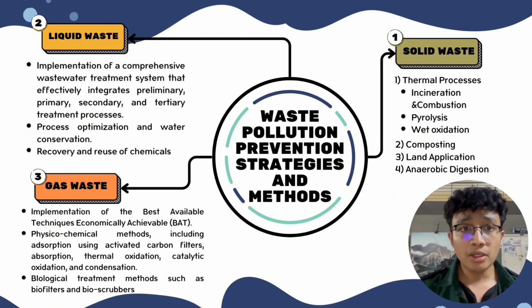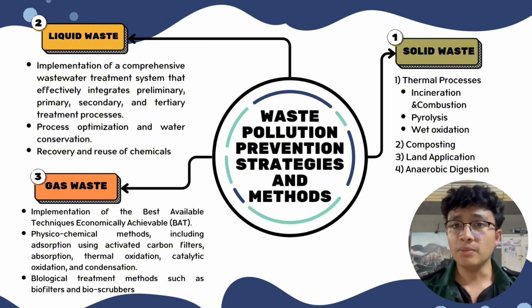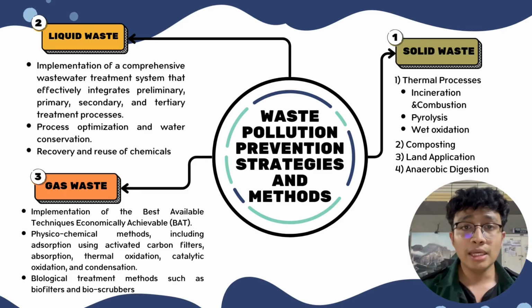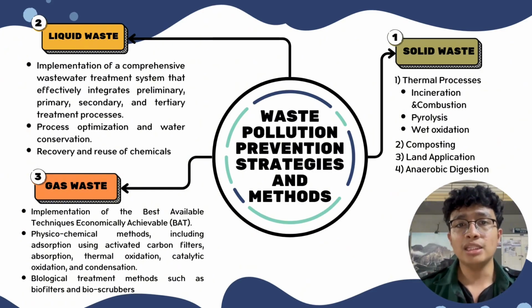Without proper management, waste from the industry can contribute to land pollution, water contamination, and air pollution due to greenhouse gas emissions. That is why effective prevention strategies are crucial in making the industry more sustainable. Today, I'll be focusing on solid waste and 4 key strategies used to manage it.